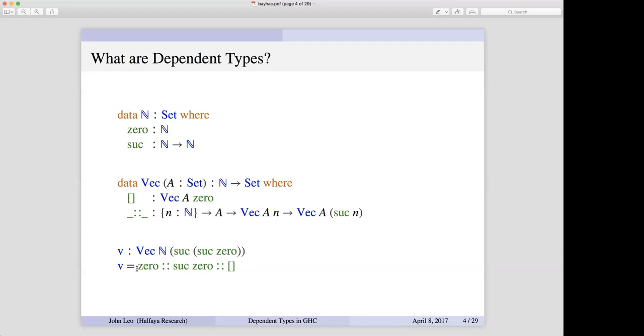So you're saying the thing in Agda is, if you say Vec A 2, it knows at compile time that the vector is going to be of length 2, and it'll block you. Exactly. So you cannot put something of the wrong type, of the wrong length. Okay. So yeah. The second question?